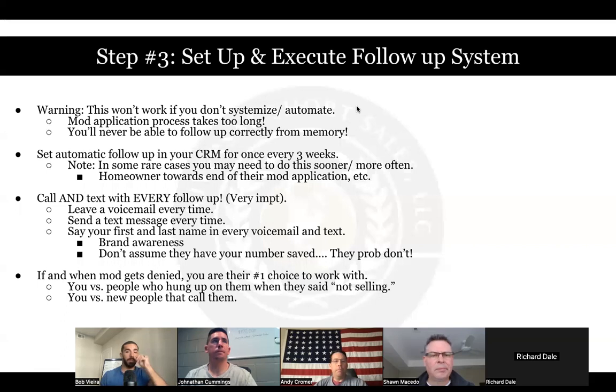All right. Step number 3, set up and execute the follow-up system. As I mentioned before, I can't say it enough. Step number 1 and number 2 are completely pointless, and this will not work if you don't systemize and automate, because it's going to get to the point, especially if you go heavy after pre-foreclosures, you're going to get a ton of people that are trying to reinstate their loan.